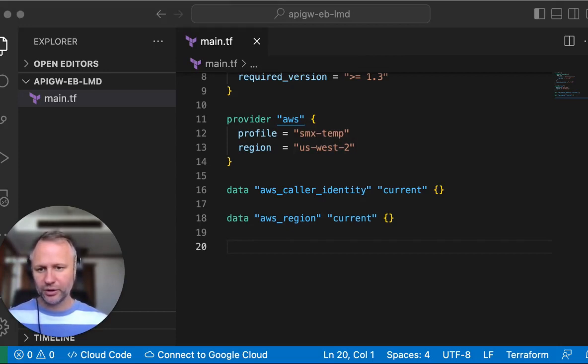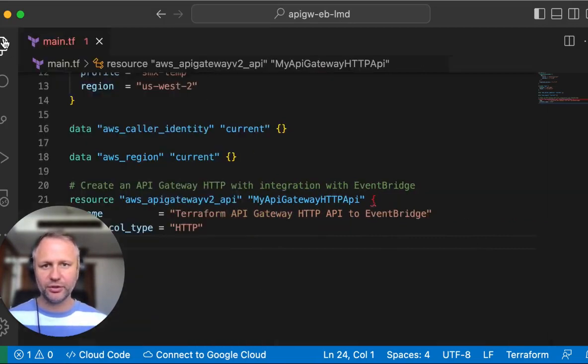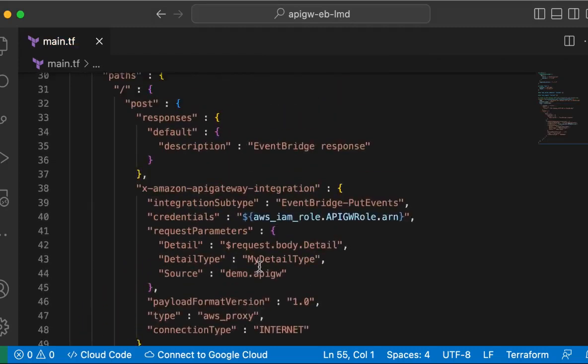Okay, now we're going to create the first major resource, and I'm going to paste this in kind of slowly so you can see. I'll go ahead and close this, and let's get rid of my video. So we're going to create the AWS API Gateway resource with Terraform, and we set the name and we set the protocol type. But the more interesting part of this is the body config.